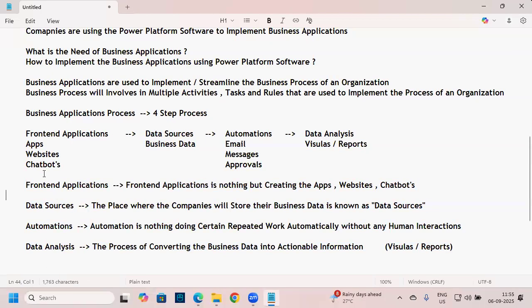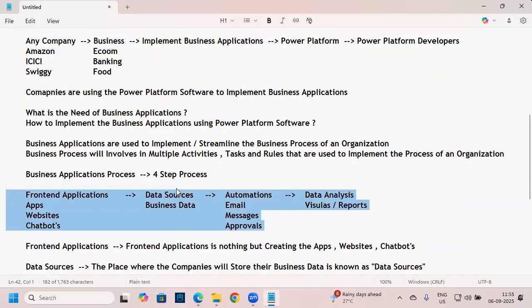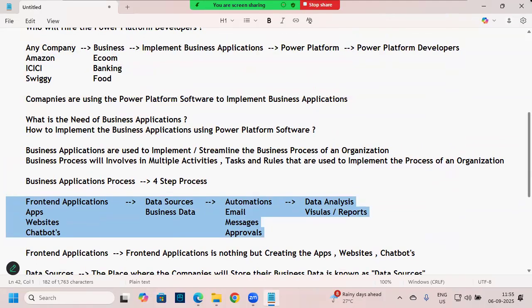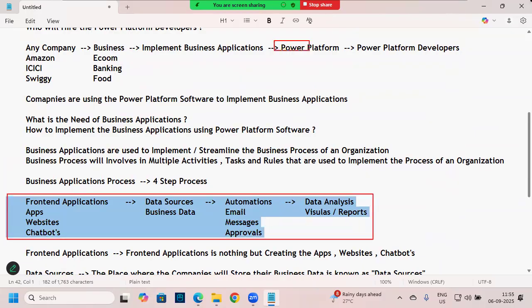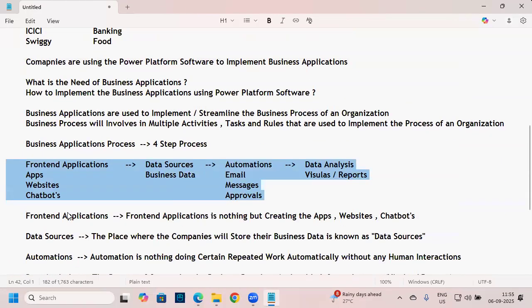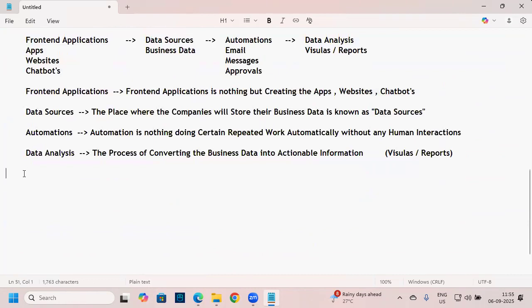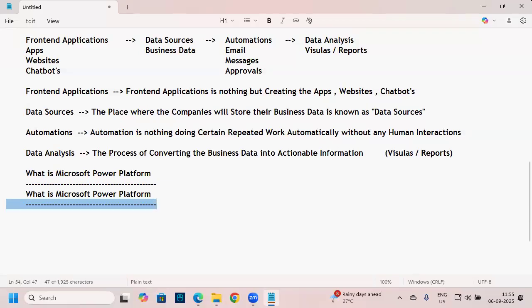So now, next my requirement, I want to implement this business applications process using which software? Power Platform. Now, how to implement the business applications process with the help of Power Platform? Let me discuss that point here, guys. First point, what is Power Platform?